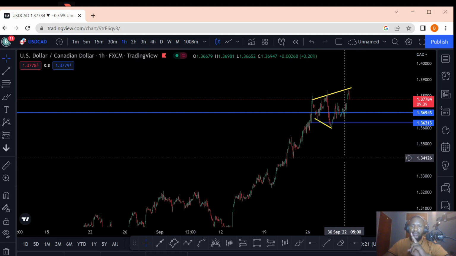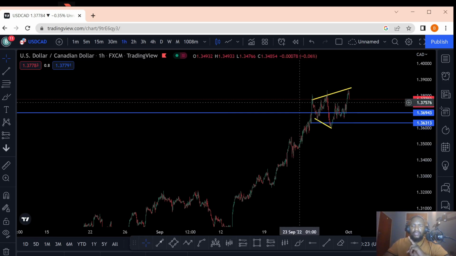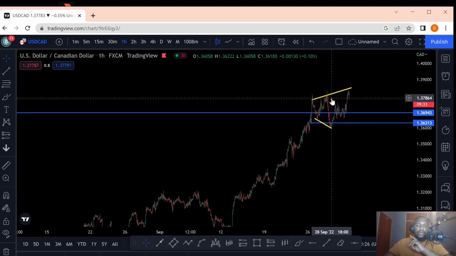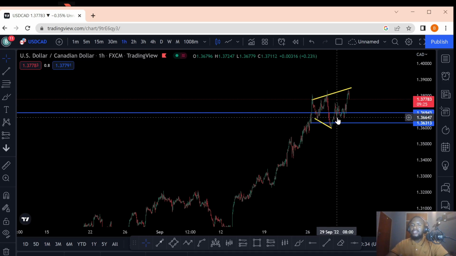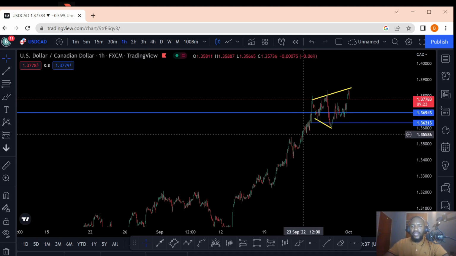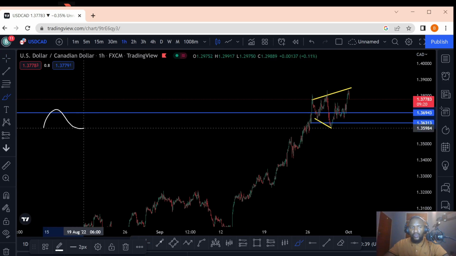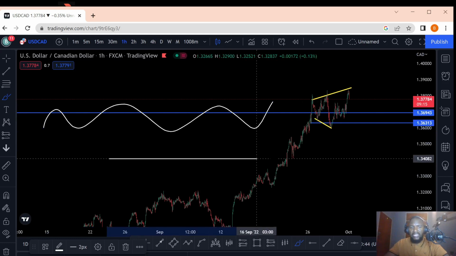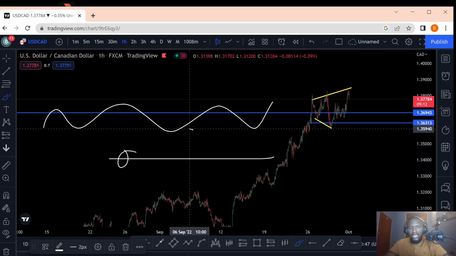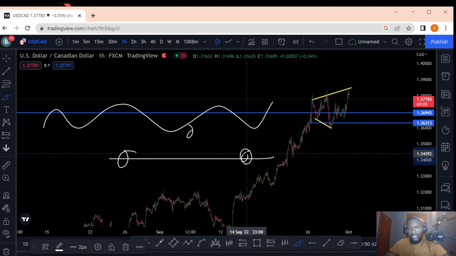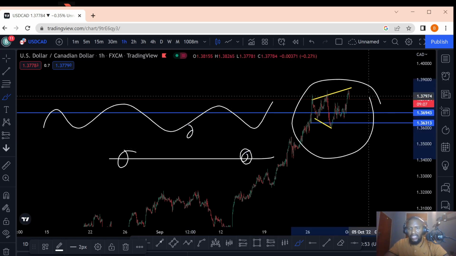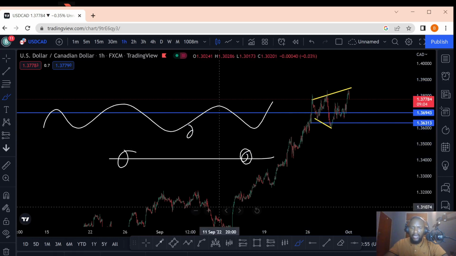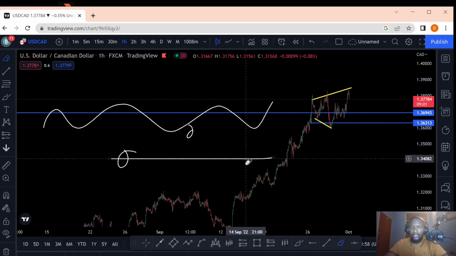There are two options that we need to look at. Is this going to sustain a continuation, or will it sustain a reversal? But what we need to understand is that we are in a critical zone, which is this one right here. Remember, on a higher time frame structure, price is sitting with a left shoulder, head, and a right shoulder right there. So what we have right here is the right shoulder from a higher time frame structure, right?